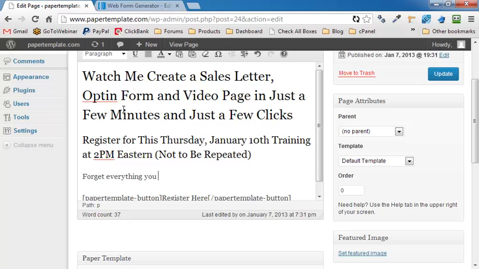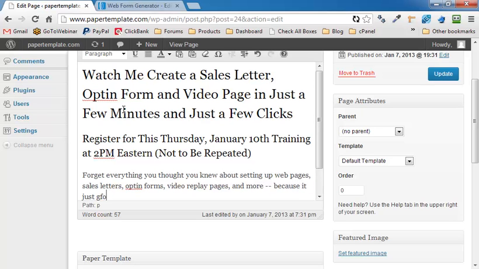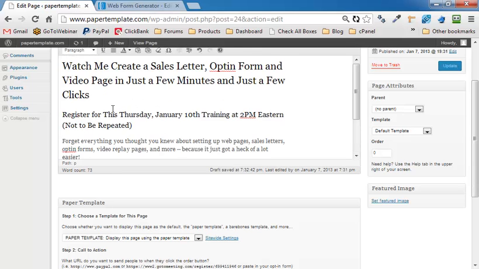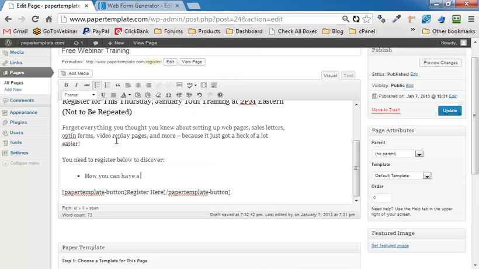Forget everything you thought you knew about setting up web pages, sales letters, opt-in forms, video replay pages, and more, because it just got a heck of a lot easier. And then maybe I'll say something like, you need to register below to discover how you can have a web page set up and online in just minutes.